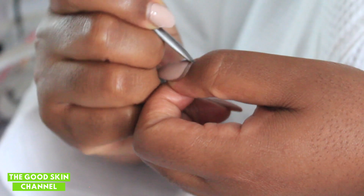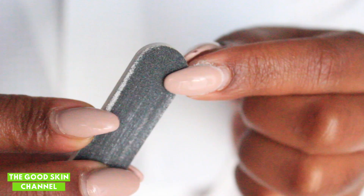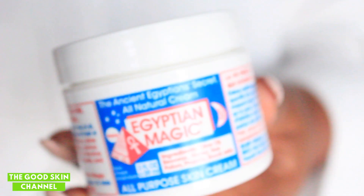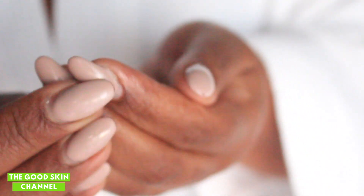I'll show you the tool — it's got two sides: one side is a little sharp like a cuticle cutter, which I didn't use; I just used it to remove residue from gelish and acrylic. I pushed and filed the edges of my nails to make them softer. I did this on both my hands and feet. After showering to soften the skin, I applied Egyptian Magic balm on my fingers. Remember to drink water when you're done because you are detoxing and the water will help flush out all the toxins from your body.